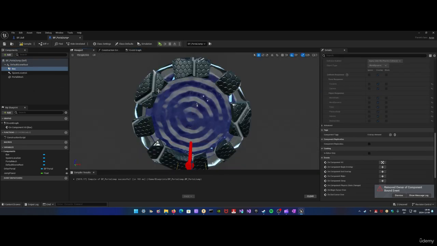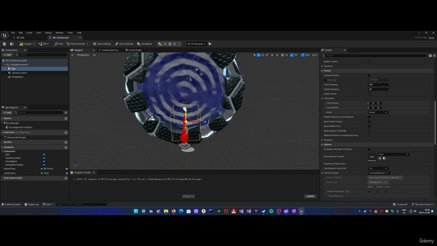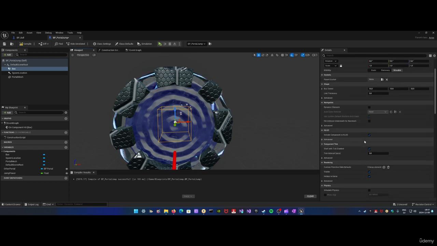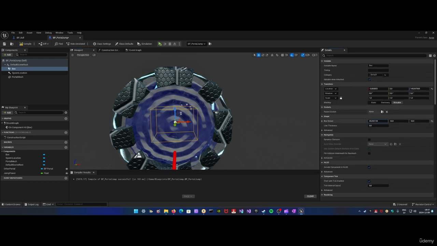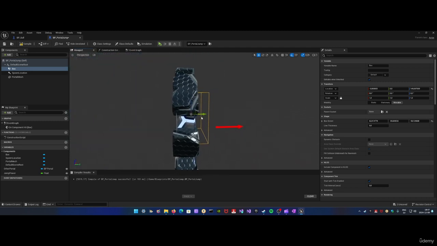I'm going to go to the viewport again, select the box. We need to position it properly, so I'm going to do that. Let's see what size we have. Try to keep it somewhere in the middle. It doesn't need to be exact, but don't overlap the edges.